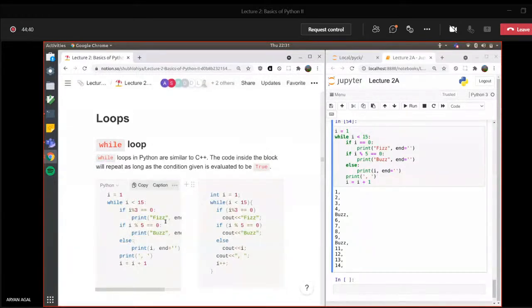If some number is divisible by 5, you print buzz. If some number is divisible by both 3 and 5, you print fizzbuzz. And if it's neither, you print the number. This code is wrong.